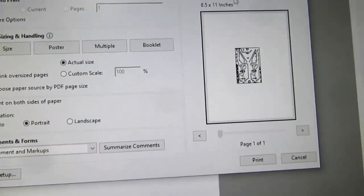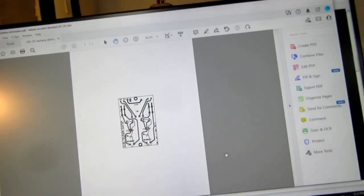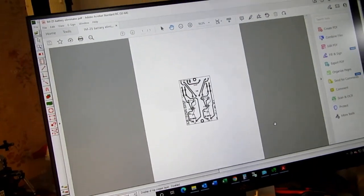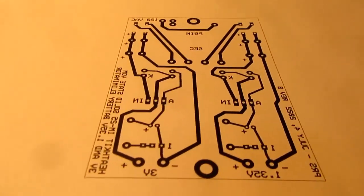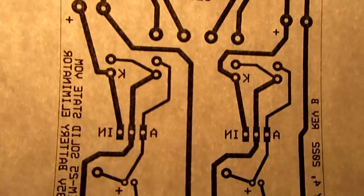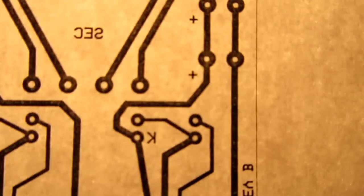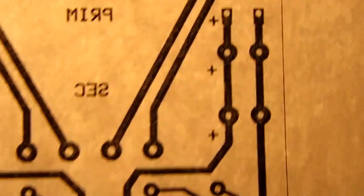So I'll just go back and print this here. And well, nothing meets the eye here, but it looks a little thin when I hold it up to the light here. I can see gaps in the toner. And the one printed from the PDF is no better. I can actually see a lot of gaps in the toner here.